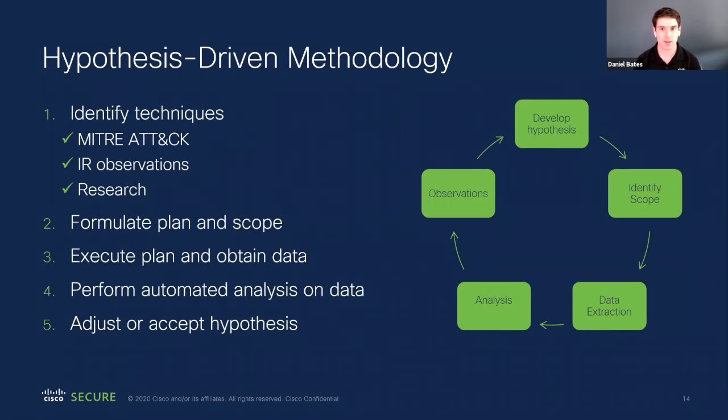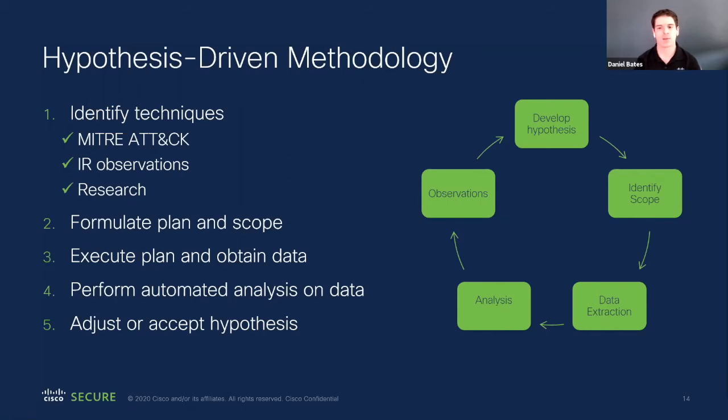As an example, we might start with a hypothesis like attackers are probably going to use registry keys to establish persistence. Okay, that's great. Let's go find some registry keys. But attackers can build persistence almost anywhere. And if we start pulling entire hives across an enterprise, we're very quickly going to get a very big pile of data and have a very difficult time figuring out what was supposed to be there and what isn't.